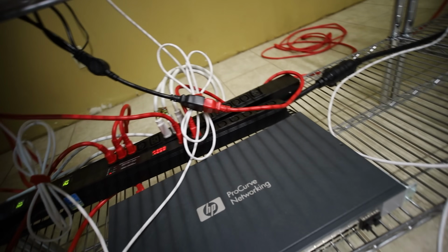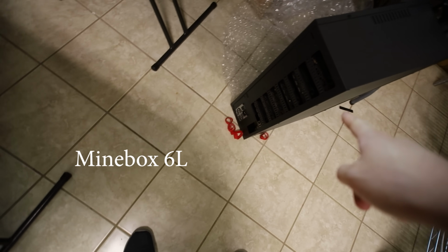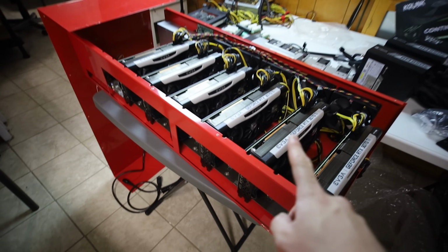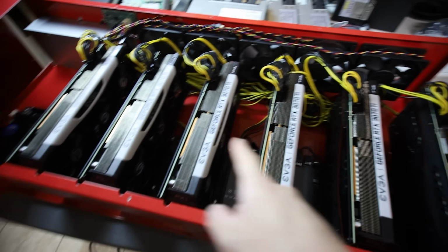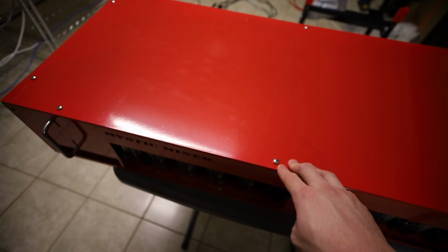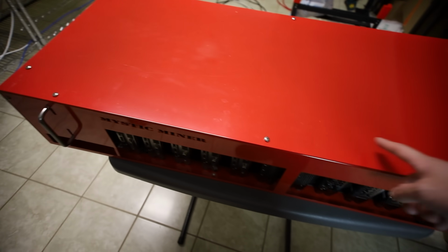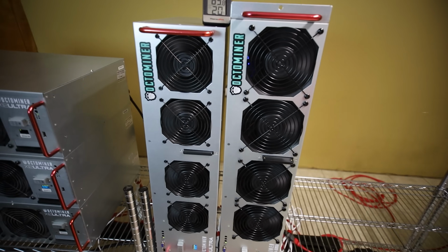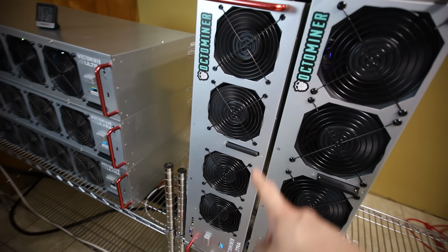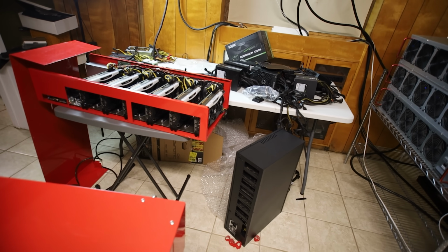So, oh man, I will add another rig later because I do want to convert my Minebox 8 case and also this Mystic Miner V1 with the 3070 Ti's in here. I also have 3070 Ti's on that. And then you guys may have seen that video recently where I did a review of the Mystic Miner V2, where I have a bunch of random GPUs in here. And so I'll have another video of converting more GPUs into my Octominer X8 Ultras that I will stack here. So realistically though, I can maybe only add, I don't know, 1 or 2 more rigs.